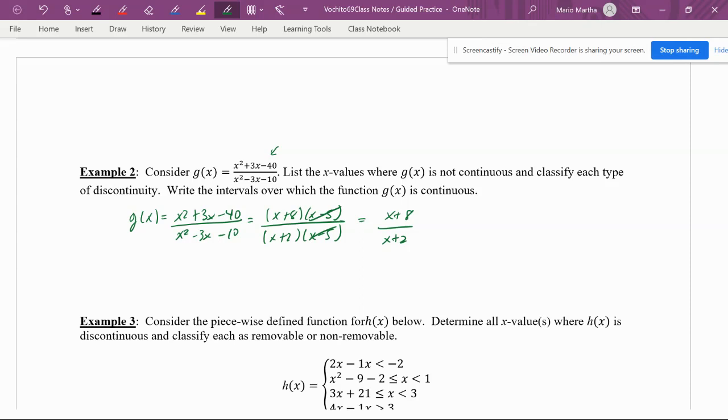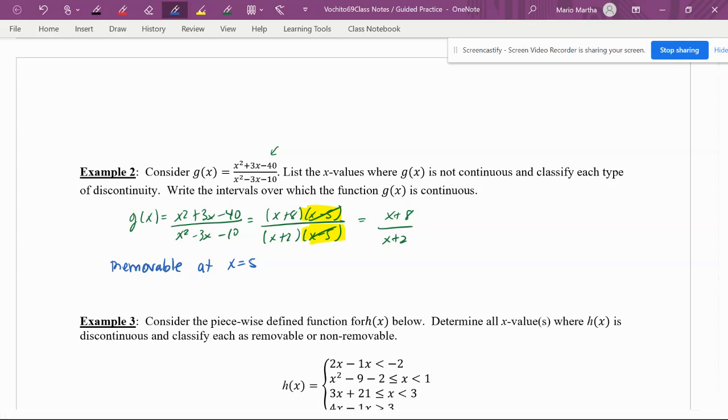If you're able to remove it, because if I was looking for the limit, for example, I can see it's approaching a value as x approaches 5, but the function is not defined there because it is indeterminate. So this would be like having a hole. When you divide these two out, it's like having a hole in your function. So these are considered the removable discontinuities: removable at x equals 5, because I can divide things out to get rid of it.